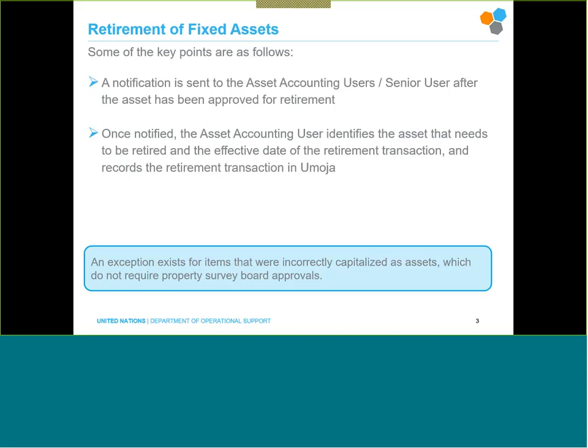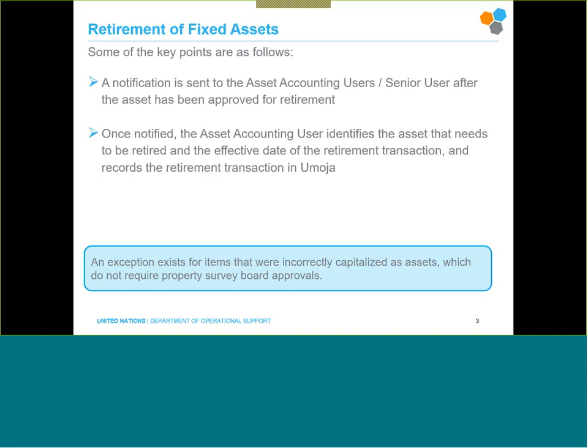The notification also improves communication between the different units and avoids waiting time, because any of the roles involved in the process can go and check the notification: in which status it is, which is the next action that needs to be taken, and who is going to perform this action in the system. It also allows communication inside the notification. You can send emails to the next person that will take action on your process. So it's very nice and helps a lot with long processes, like for example the write-off.